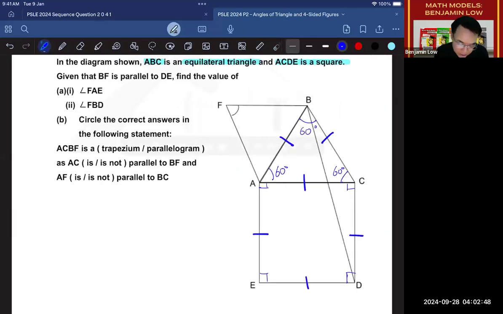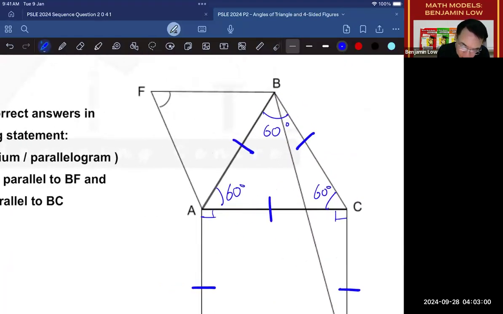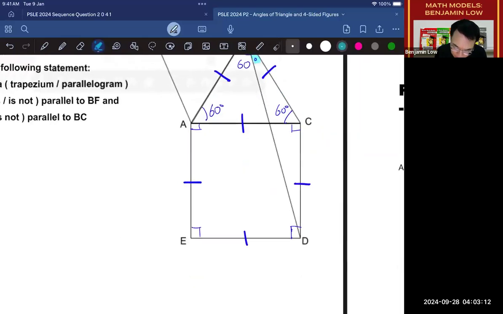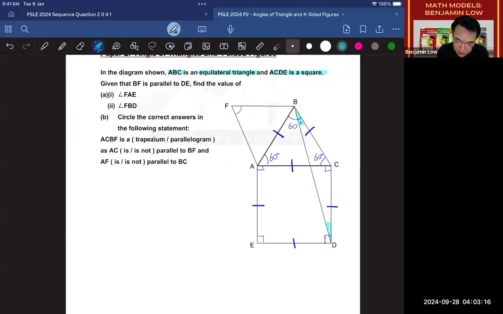Another thing to note is that, of course, if these two lines are equal, then we also have an Isosceles Triangle over here. And for the Isosceles Triangle, these two angles will be equal. I'm just going to highlight them a little bit for you to see. So basically, this angle should be equal to this angle over here, since it's an Isosceles Triangle.